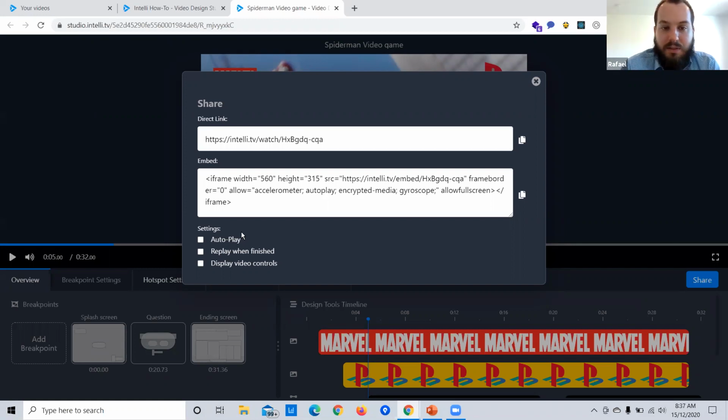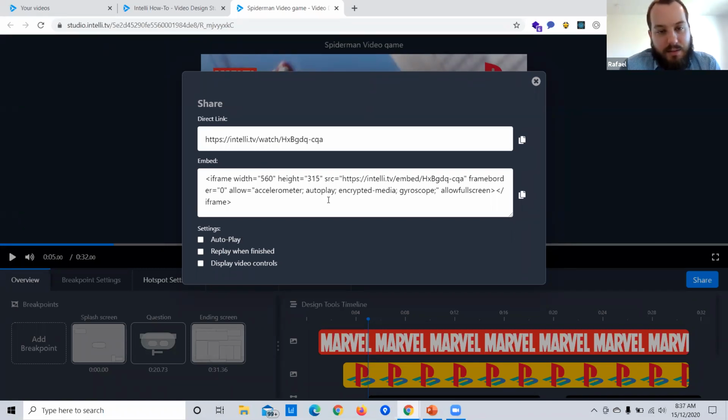And the second option here would be an embed HTML markup that you can use. Maybe using a website builder, you can include that, or maybe you're a bit more techy and you manage your source code by yourselves, and you can use that embed option to embed the video onto your application, and you can of course update values such as the width or height of your video on how it's going to render from your application itself, right?